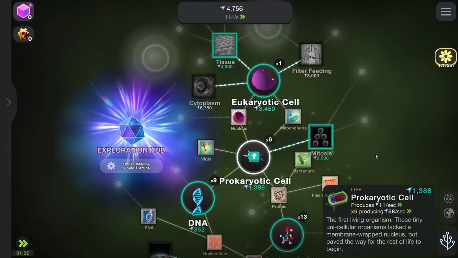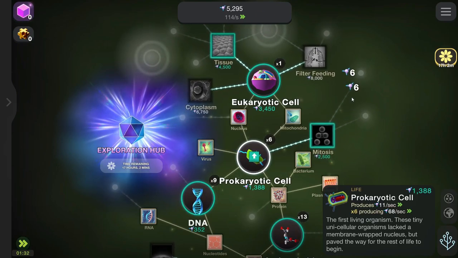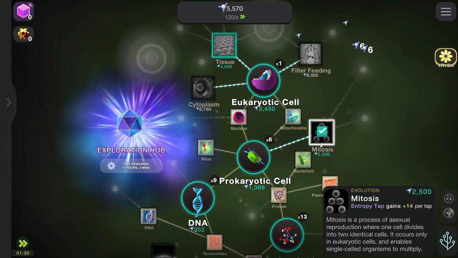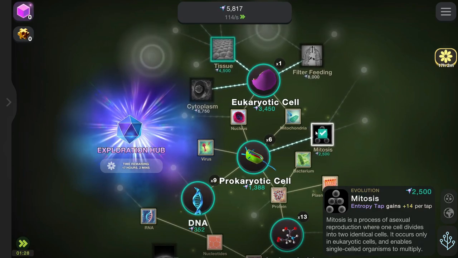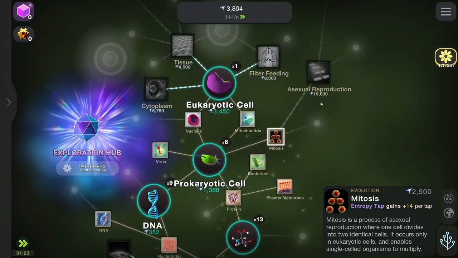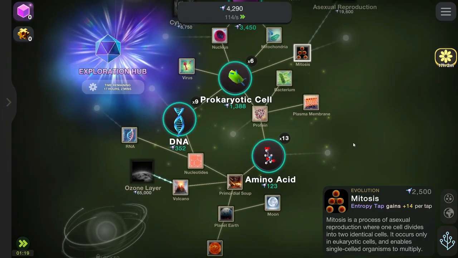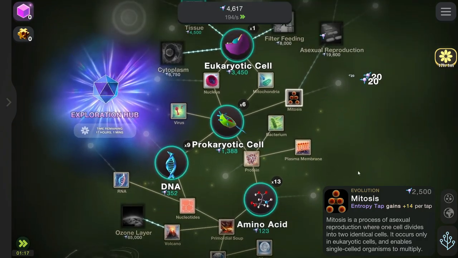So let's see here. What else are we looking at? Oh, look, tissue. We could do tissue right away. I feel like we need mitosis though. Yeah, we're going to need to be able to reproduce. There we go, asexual reproduction. Boy, that's expensive. 19.6K. Wow, all right, so we're back up to some pretty hefty numbers.